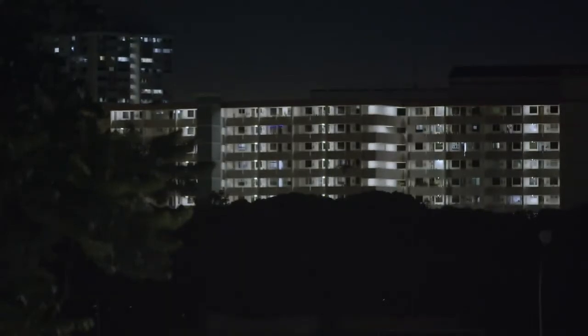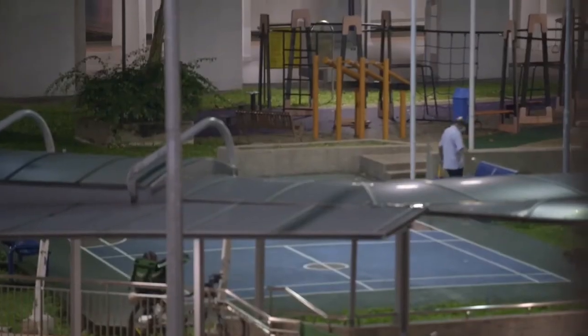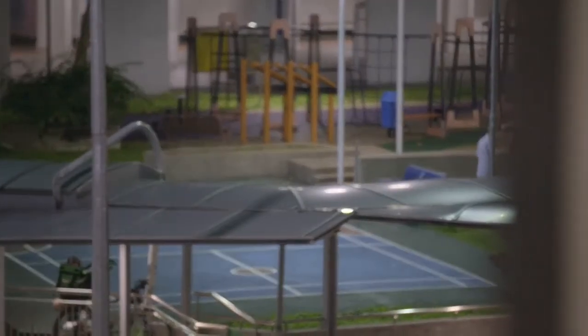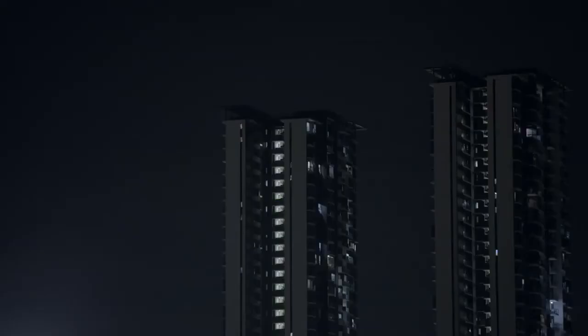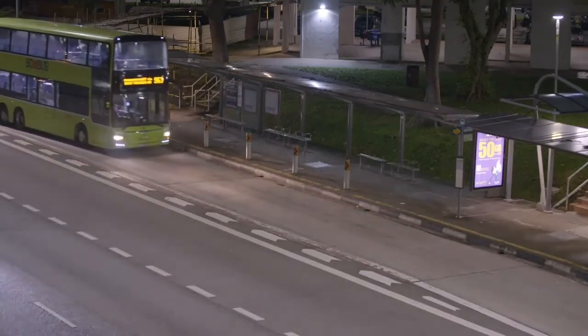We went through at least four to five iterations, and still counting. As we continue to improve the reliability, it never stops. The team's smart lighting system has been deployed in over ten estates across Singapore, including TechGi, where over 10,000 sensors have been installed. Plans are in place to roll it out to seven more towns by 2024.